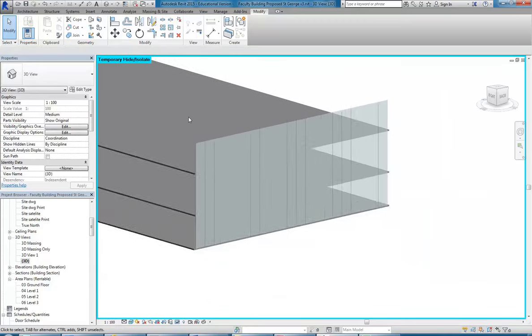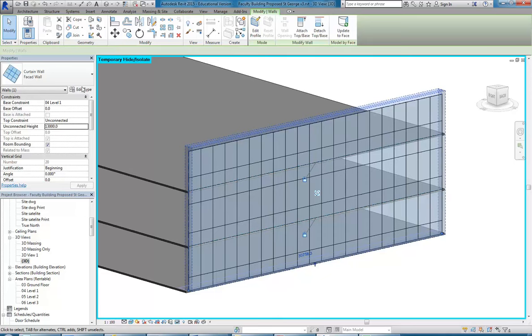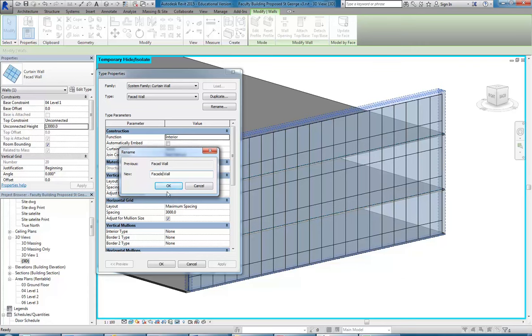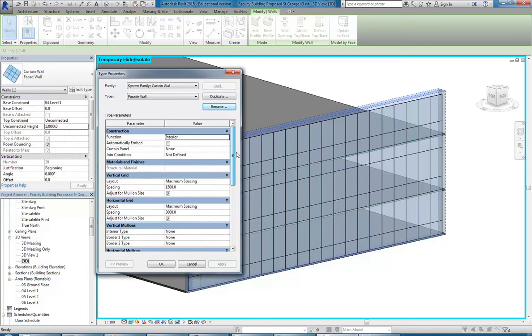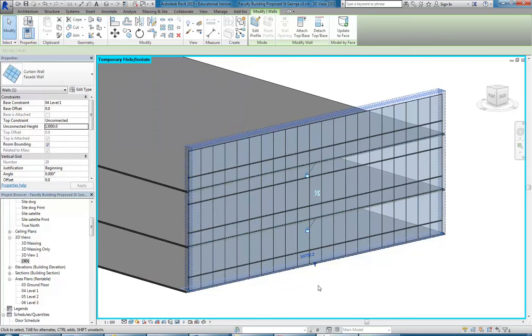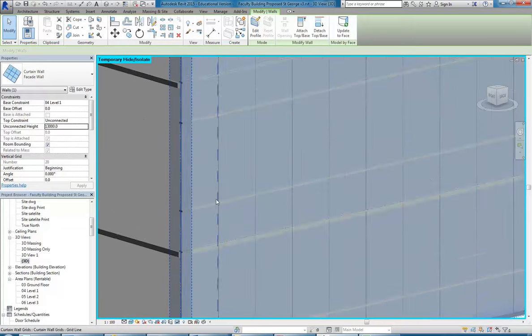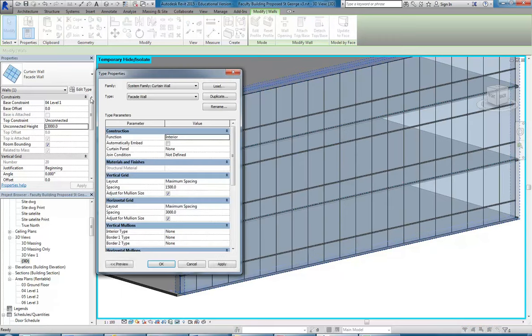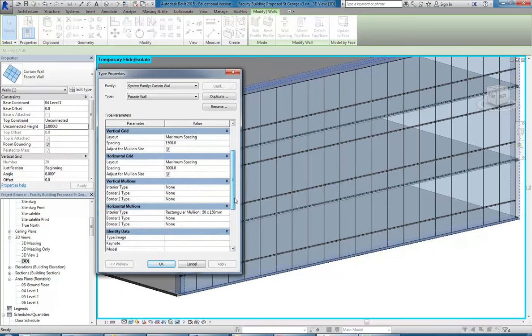Okay, so having done that, now if I go back to edit type, oops, left out the E there, then you can have a look at putting mullions in. So again, it's good just to build this up gradually. So if I start with the rectangular mullions, these are 50 by 150, and I'm just going to set them for the interior type. It's going to put those over all of those horizontal grid lines, even the ones I've adjusted. And I can do the same thing for the vertical grid lines.